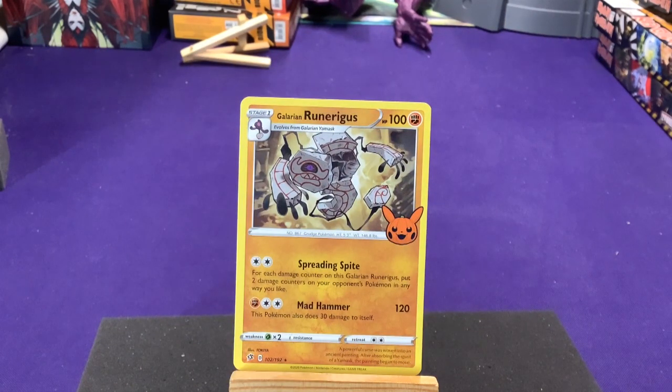Glaring Runerigus. Spreading Spike. For each damage counter on Glaring Runerigus, this does 2 damage to your opponent's Pokemon any way you like. This damage also does 30 damage, so there's a very common theme of these guys going to do damage to multiple guys. A powerful curse is woven into an ancient paint. After absorbing the spirit of a Yamask, the painting began to move. Dun, dun, dun.